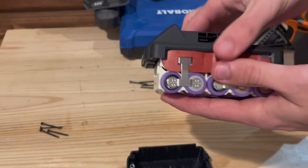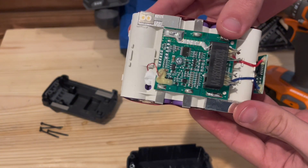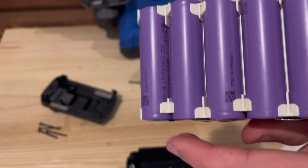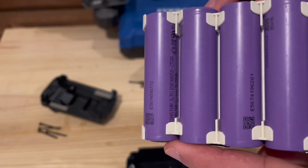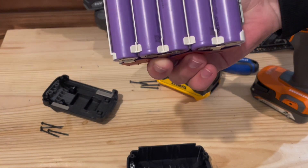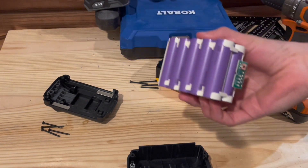Here is the Harbor Freight opened up - it has a white shielding, a battery gauge, a top board, and some paper insulation. They have purple-looking cells. These are actually HiStar 3.7-volt ISR 18650 cells. I'm not an expert on battery cells, but HiStar I think is typically a lower brand cell. Kind of surprising - I said I thought they were going to be Samsungs, apparently not. So it does appear they are using a cheaper cell, which is probably why the batteries are cheaper.